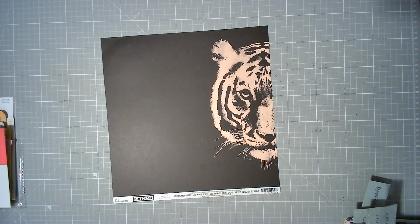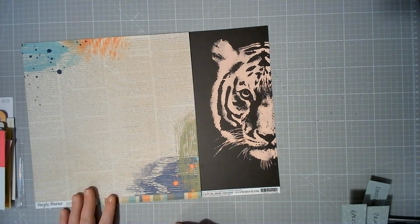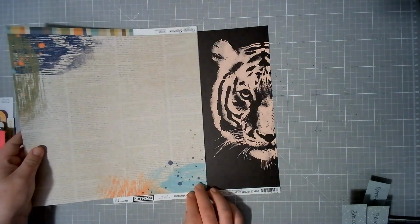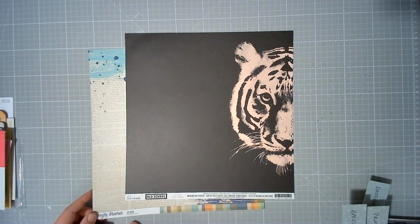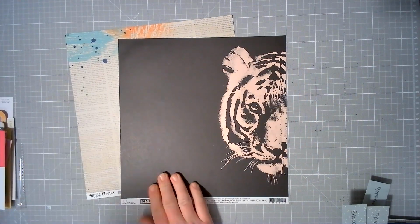So if I have a look through here, now this sticks out for me. I don't know why. I would probably use this piece here in some sort of way as a strip. So I'm going to put that with that. It's probably an odd combo. This is from Simple Stories So Rad, which is from 2015. That's an old one. So we've got that there.